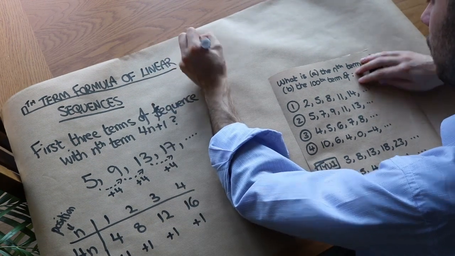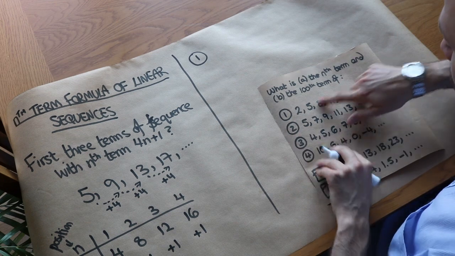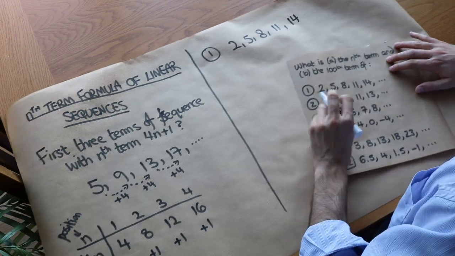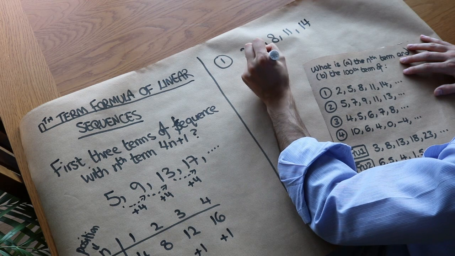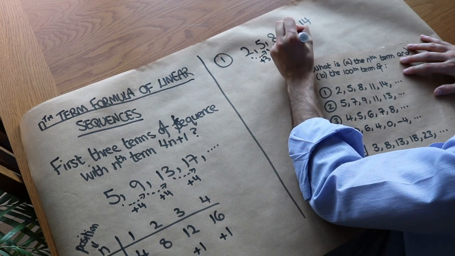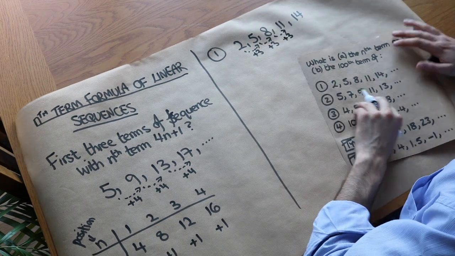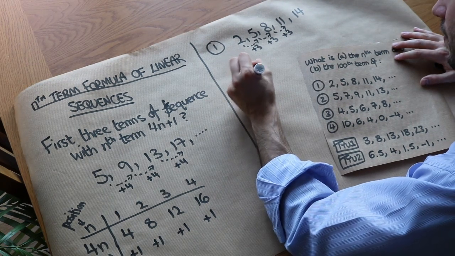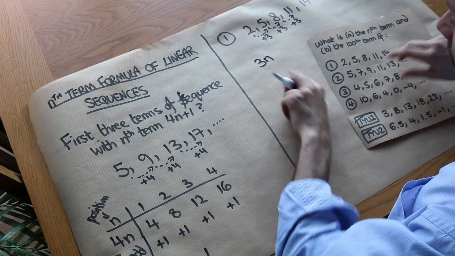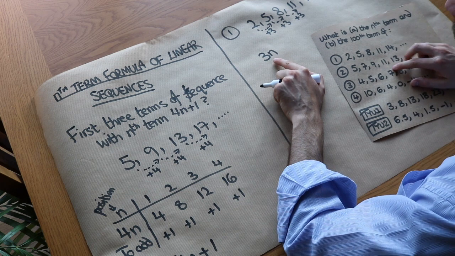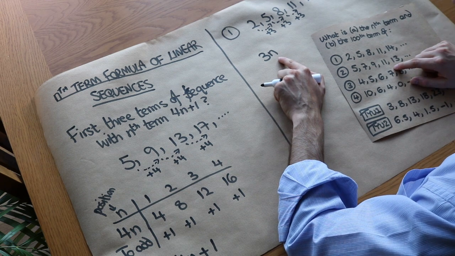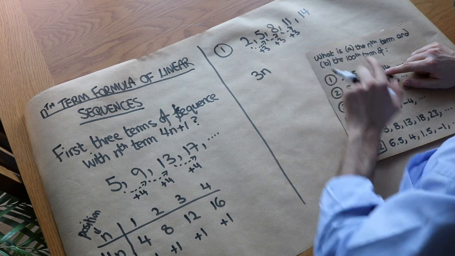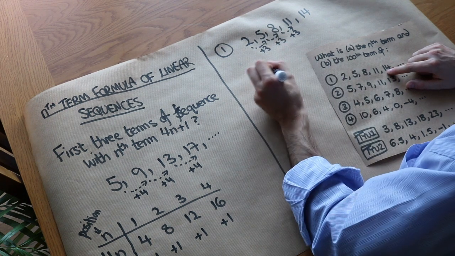So let's find the nth term and the 100th term of each of these sequences. First: 2, 5, 8, 11, 14. The first difference is adding 3 each time, so our formula is going to start with 3n — we just take that number and put it in front of n. Now 3n gives us the 3 times table, so it would give us 3, 6, 9. What do we need to do to get to 2, 5, 8? We need to subtract 1. So it's going to be 3n minus 1.